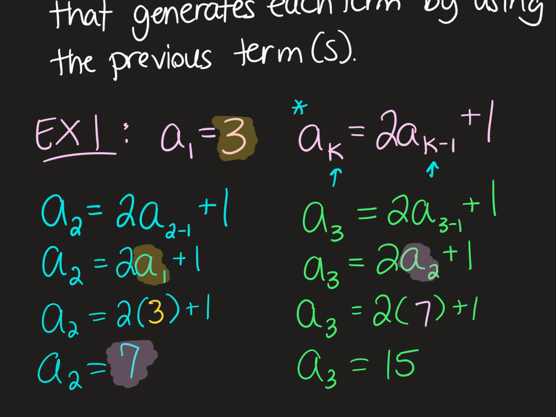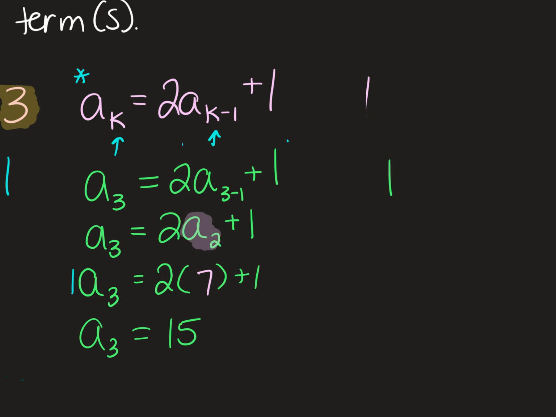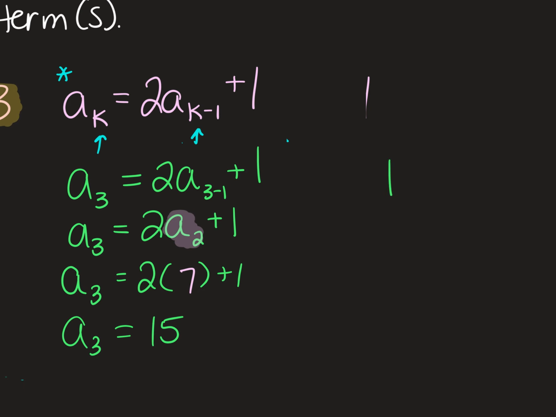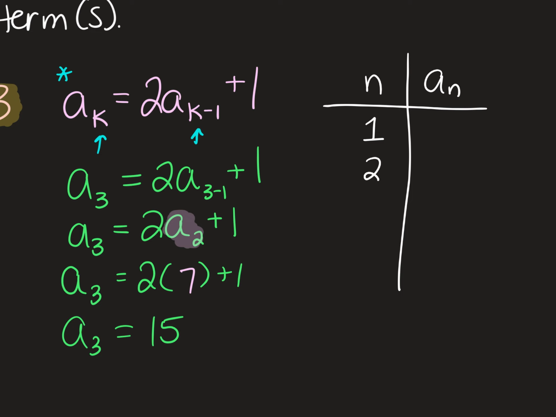Now sometimes I like to show you multiple ways you can address this. Let's talk about what this might look like in a table. So let's just fill in what we know here. We were given the first term, found the second term, and found the third term. Let's find terms 4 and 5. So term 1 was 3. Term 2 was 7, right? I can't see that anymore. Yeah. And term 3 was 15.